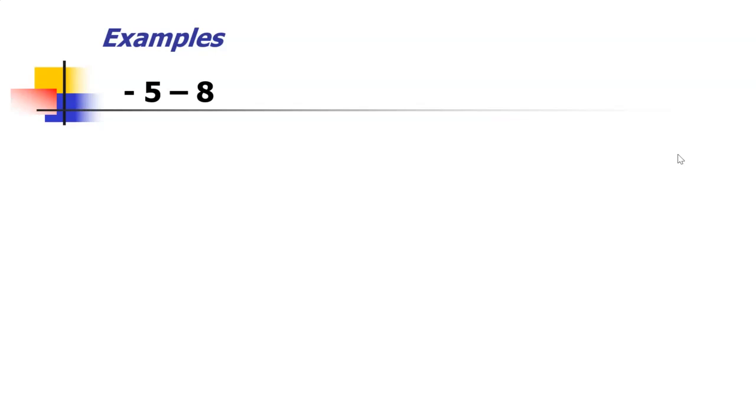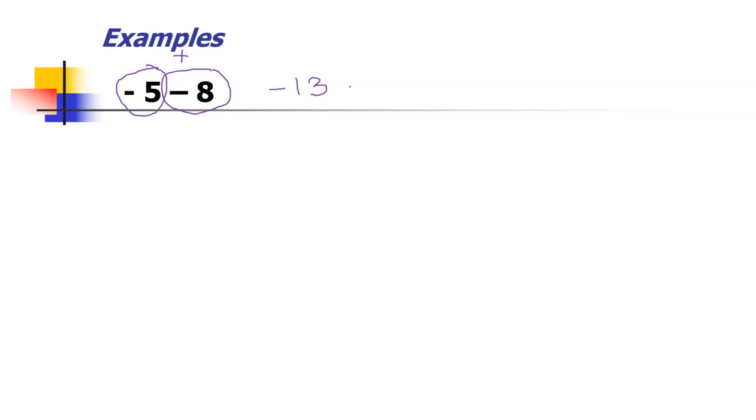Let's look at the first example. -5 and -8. You want to look at this problem as an adding problem. So I will circle this as -5, I will circle this as my -8, and there is a plus sign which is invisible. The rule for adding says when you're adding numbers with the same sign, the answer stays negative. Go ahead and add the 5 and the 8, both in terms of absolute value. 5 plus 8 will give you 13.